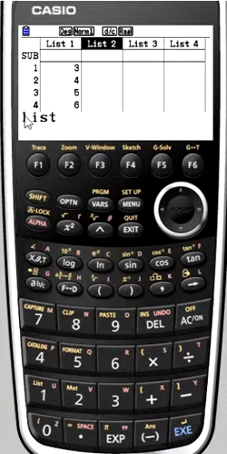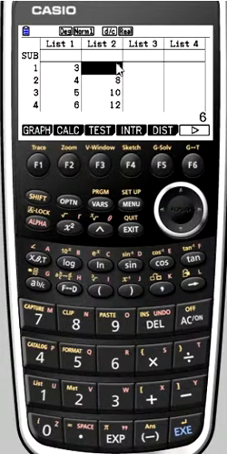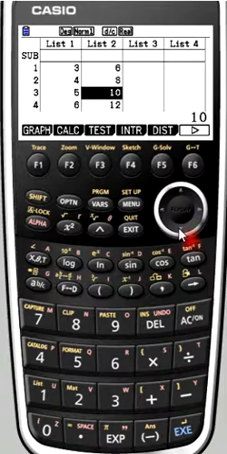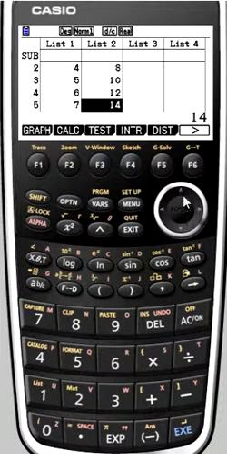Now, in list 2, we want to transform this dataset by doubling each of the values. You need to scroll up to where it says list 2 at the top, and then you're going to type an equation. What we're going to do is double the values of list 1, so it's list 1 multiplied by 2.